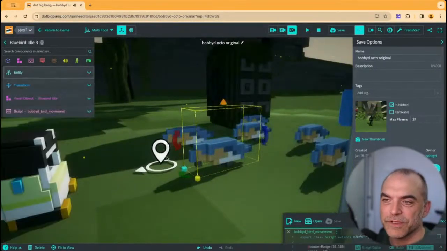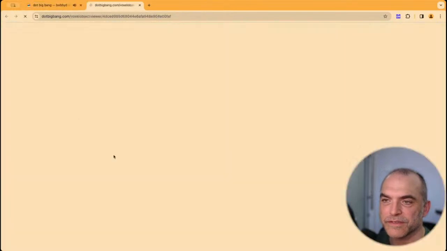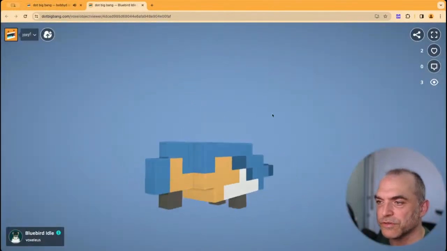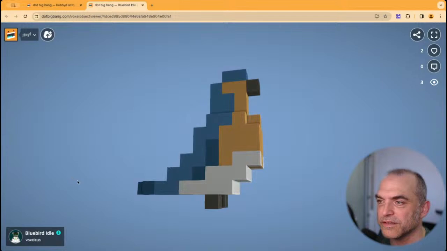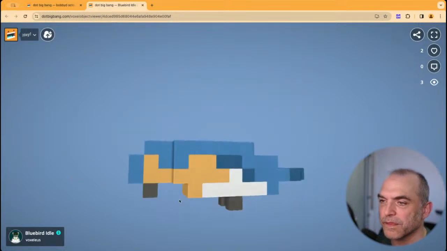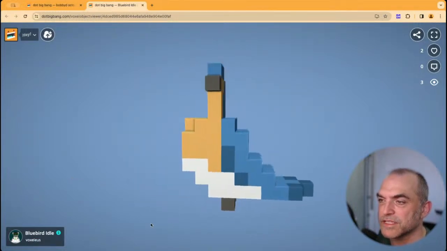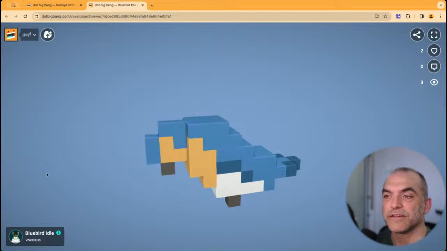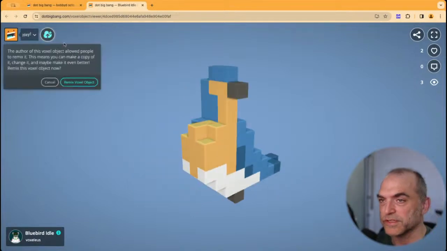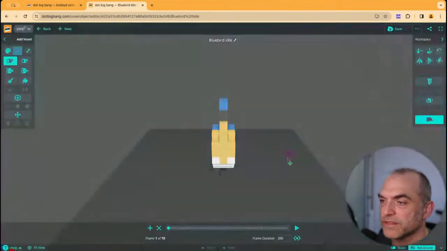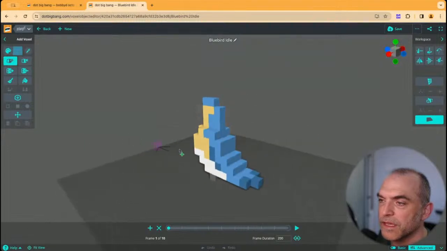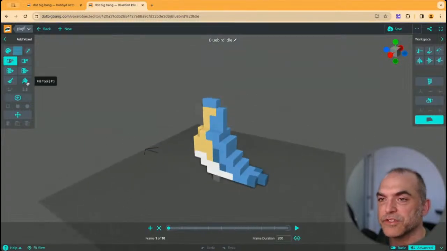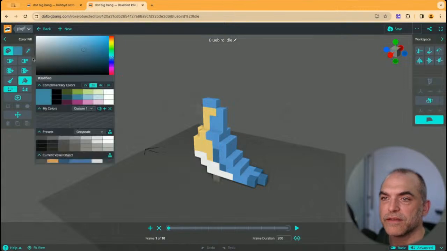But we can go and look at the original bird here, and it's relatively simple. The form is relatively simple, so I can remix this in the voxel object editor we have, and even just take other people's objects as a starting point.